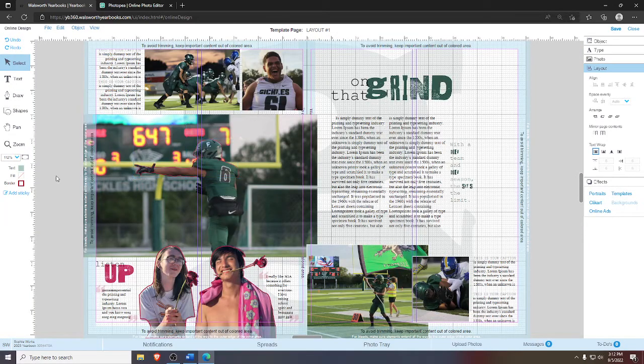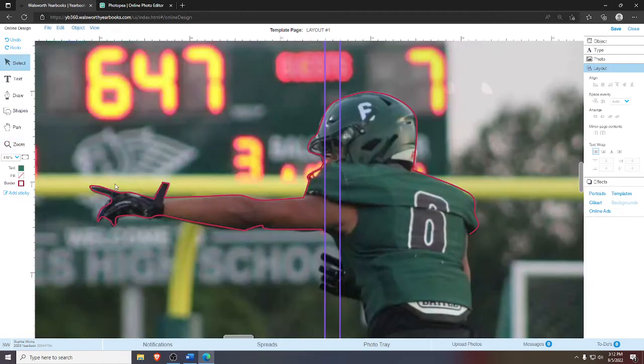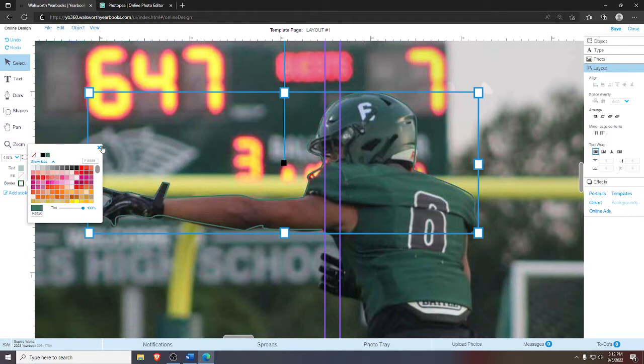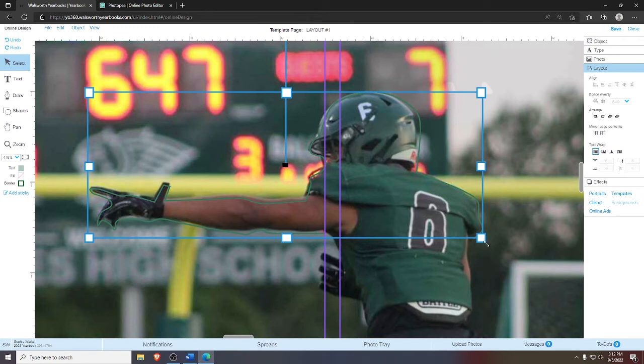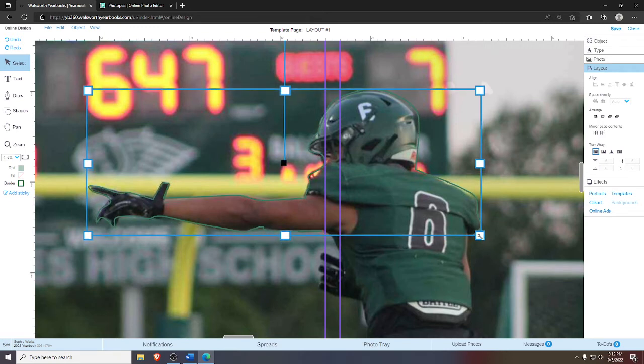So, obviously, we don't want it to be pink, although the pink does look really cool. We want it to be green. Remember, that's our pool color, green. Yay. And so, I do want it to look a little bit messy, so make it a little bit bigger than it should be and kind of just place it over it. You know, mess around with it.